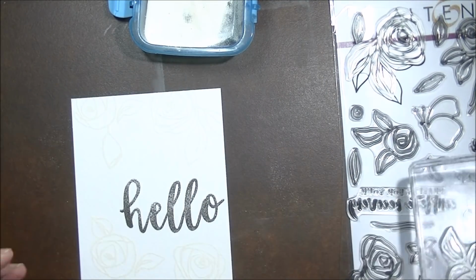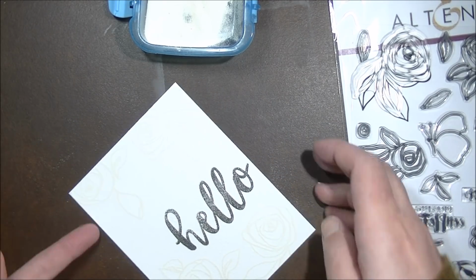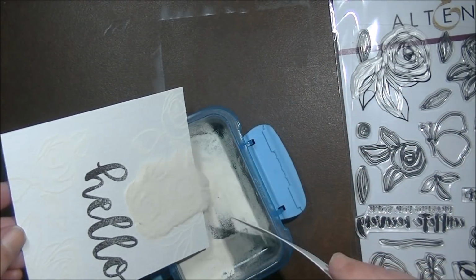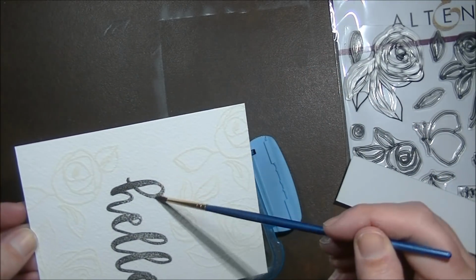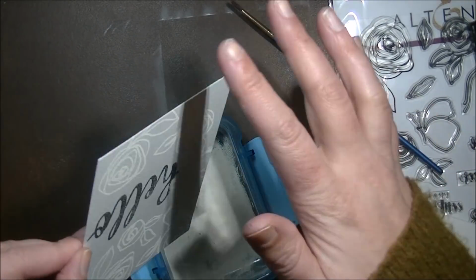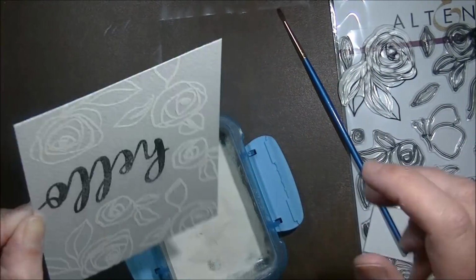but I will go through at the end with a Japanese, I think it's an India ink pen, I can't remember from when I bought it, and I do not read the language that is written on the pen, but I love it because it's a real brush nib. But I will go through with that after and retrace over the stamped line just to make it really nice and vivid and black. So I'm just going to continue stamping out all of these guys here, and then we're going to emboss them when we get to the end.